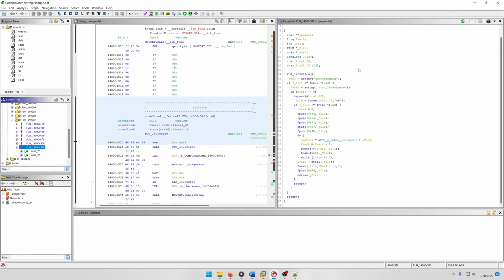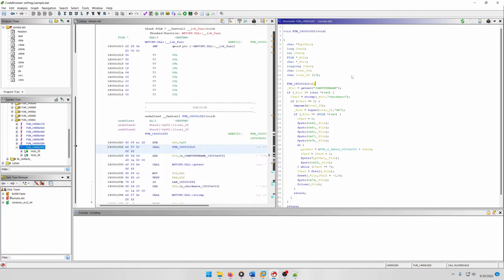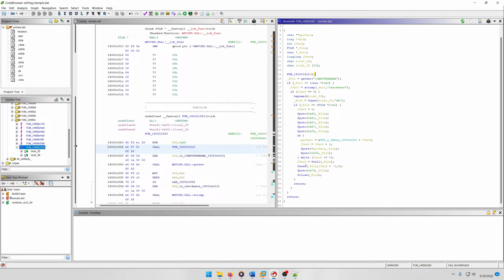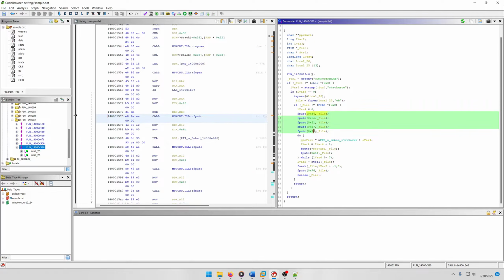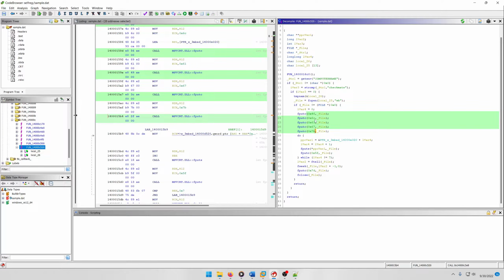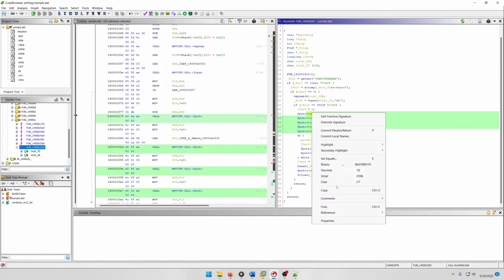Well, I don't see it right now, so maybe I can just Control+. Nope. Okay, whatever. Hopefully you can read this well enough. So you're going to see some readable hex characters here, and for those of you who don't know, you can actually right-click those, and you can pick from binary, decimal, octal, or character, or if it's on one of these other number systems, you can switch it back to hex.